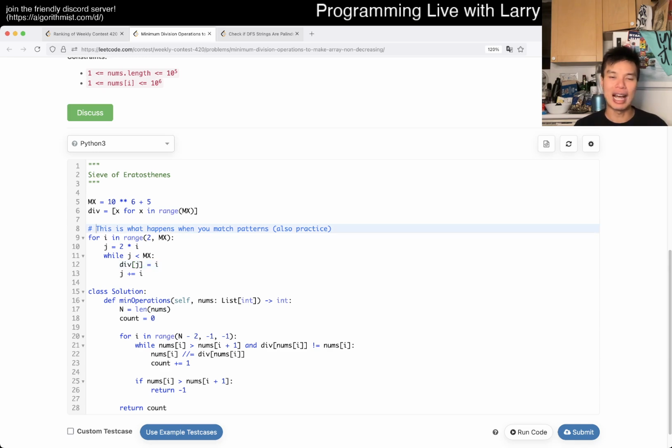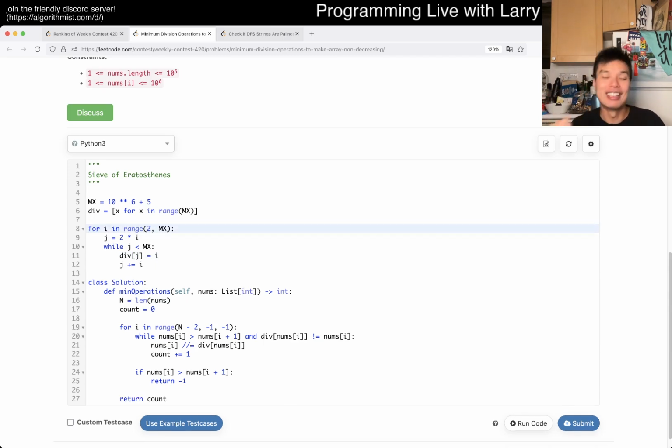This comment here is what I was reminding myself to talk about in this video. One, I naturally wrote the prime sieve because I've done it a million times, and this is what happens sometimes with bad pattern matching. You focus on memorizing patterns, you might not think about what you're trying to solve, and therefore you make a mistake because you're just copy and pasting. The other thing that goes with that is just practice. I don't practice enough, so I'm very rusty on problems like this.